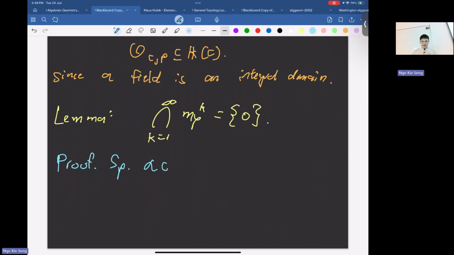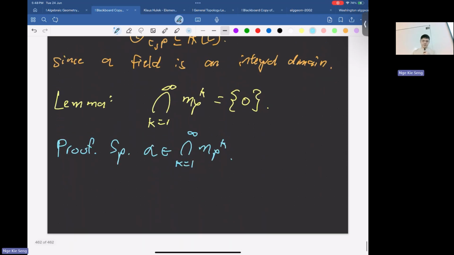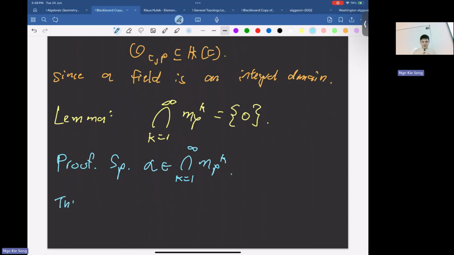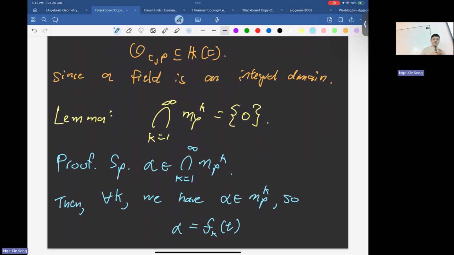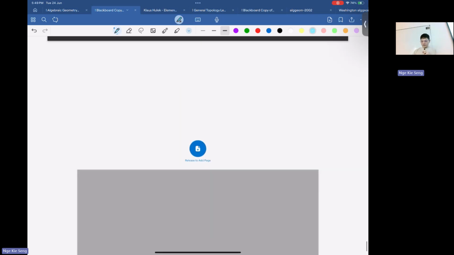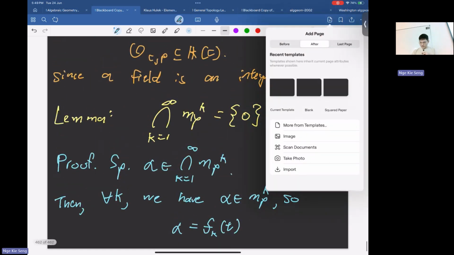So let's suppose that alpha is in the intersection over k equals 1 of MP^k here. Okay, well, let's write down the definition of this. So for every k, we will have alpha inside MP^k. So we could write down how this alpha looks like. Basically, this alpha is just some power of T. Okay, let's call it f_k T^k here. In every k, we have this expression because it lives in every MP^k, right? So it's some power of T^k. Well, I mean, let's write down the full form here.